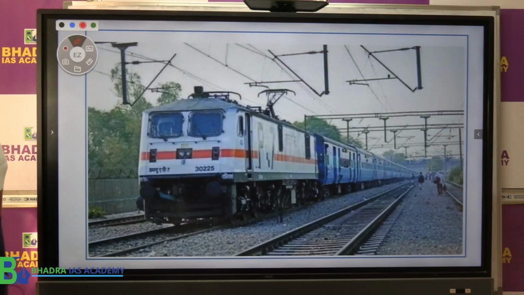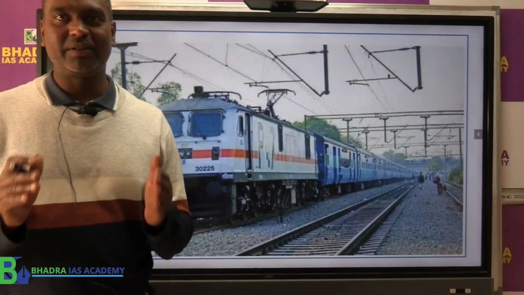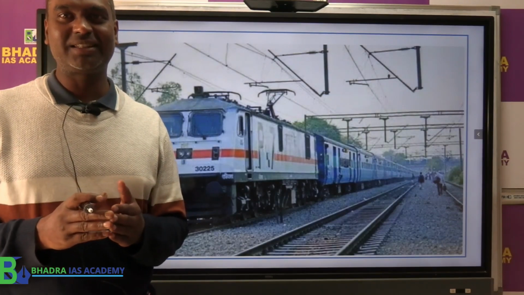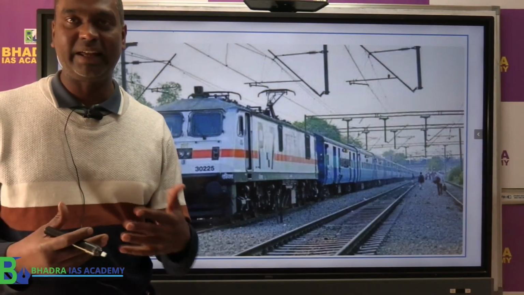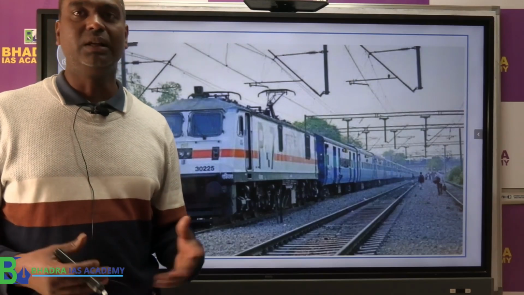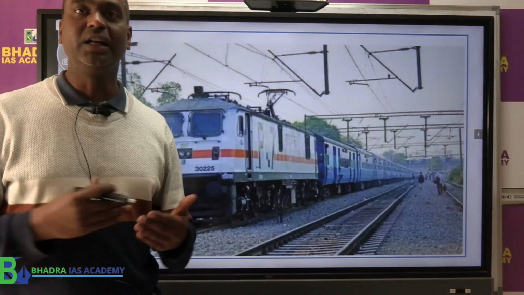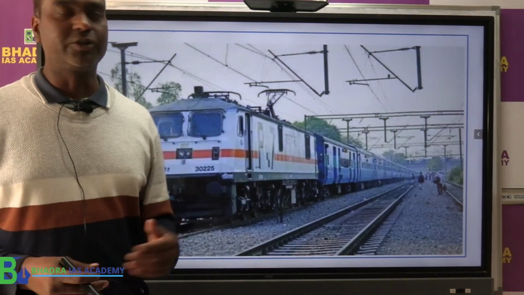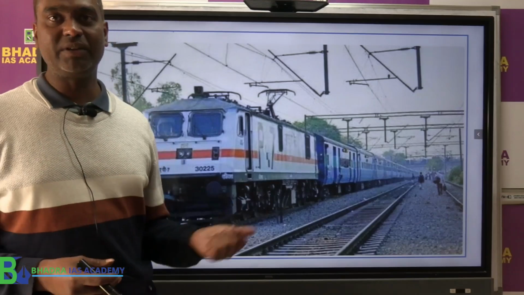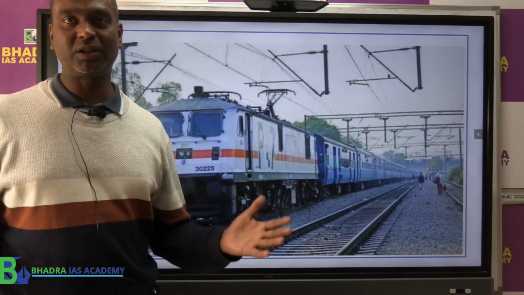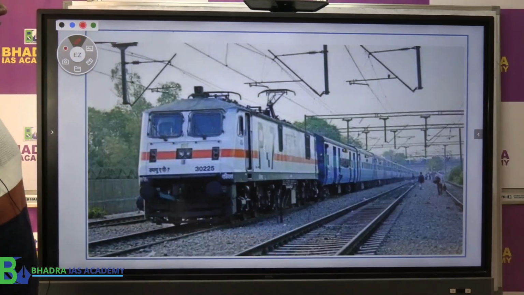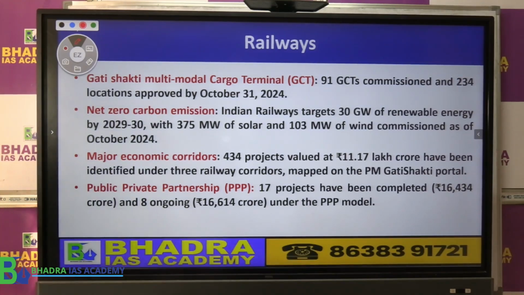Now talking about individual sectors, the government has highlighted certain infrastructure development, starting with the first one, railways. Now in India, railway is a major transport where the poor people also mostly make use of the railways for long distance transport. From the passenger point of view, railways is the largest network we have in India. So now what is the data given in the economic survey?